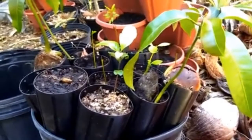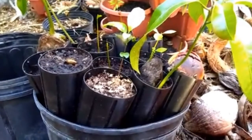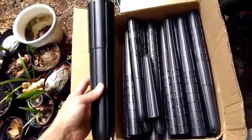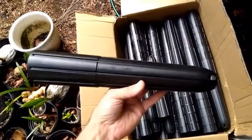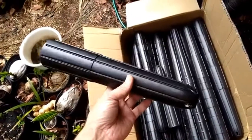I'm probably going to buy 500 of these things, because I think I could manage that many even in this small area by just putting them inside of these pots. I just ordered 270 more of these deep pots. This is the largest one they make. It's called the D60L. The L stands for light. They also have a heavier one.